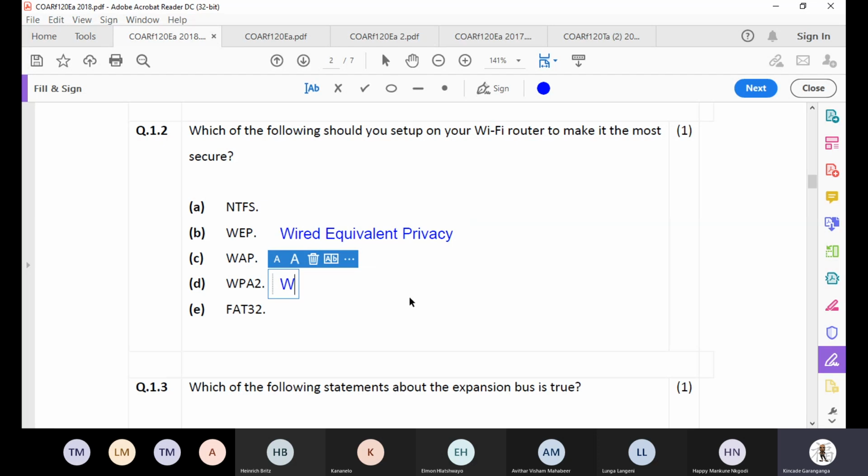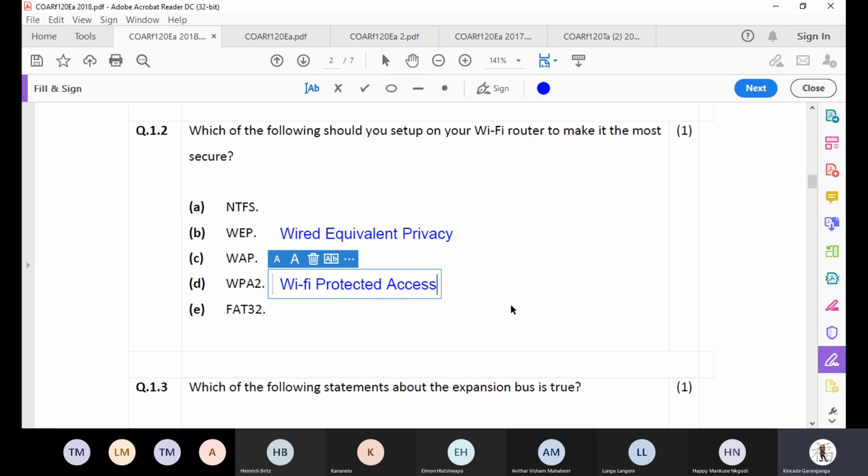And then WPA2 is short for Wi-Fi protected access. I think you got that spelling right. So that's the second version there that you've got.